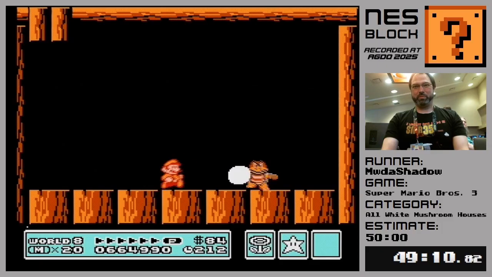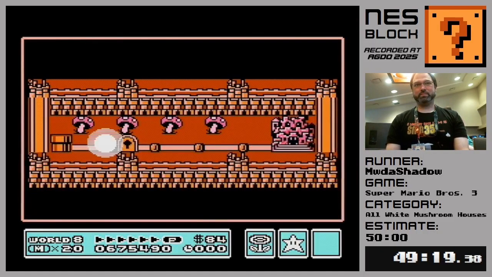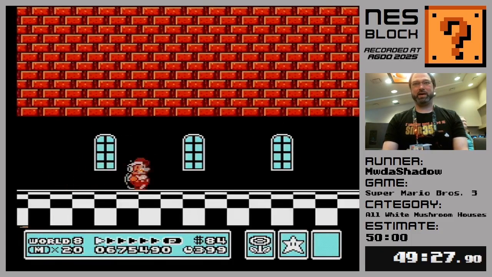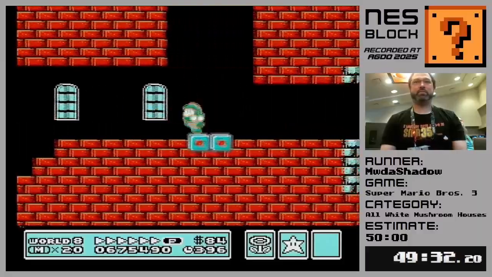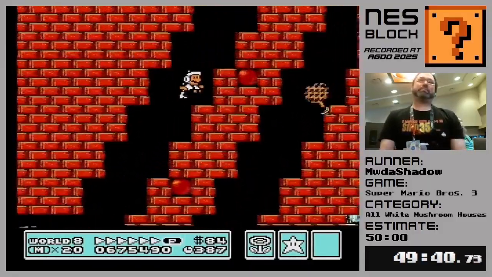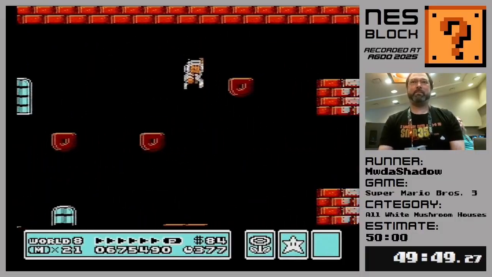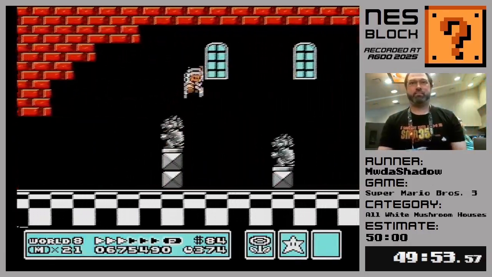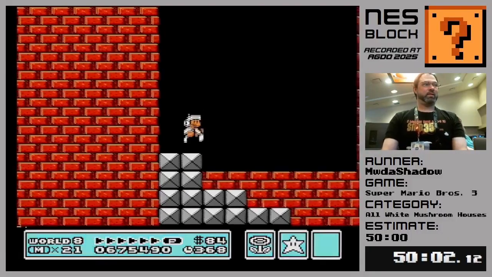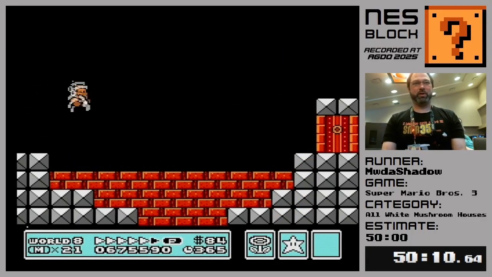We have one more Boom Boom fight. And we'll go ahead and equip that last star. Oh, lost P speed. Alright, do the 1-up flip there. And Bowser is down. It'll be time when we enter the door here.